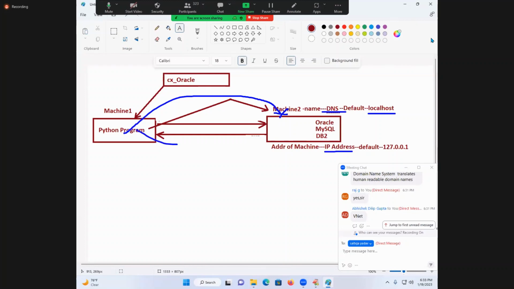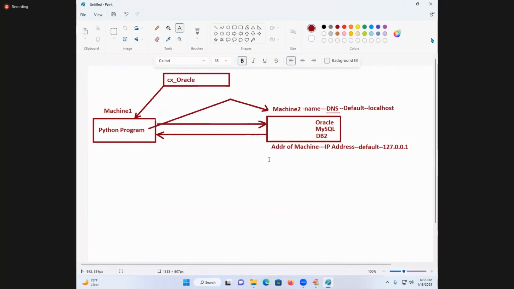Simple, a student is going to the college. First year, second year, third year, all four year students will go to the college only. There is a first year classroom, second year classroom, third year classroom, fourth year classroom. All of them are going to the same DNS only. But what is different? Classrooms are different.